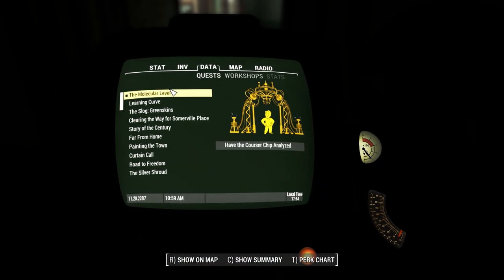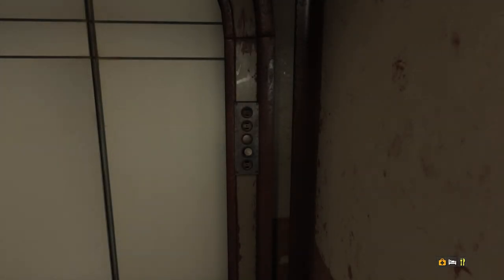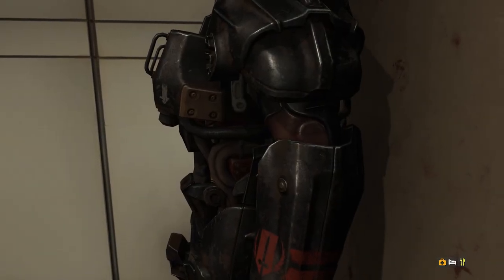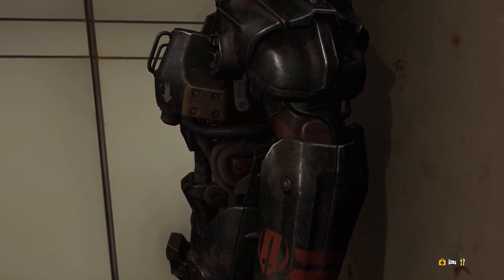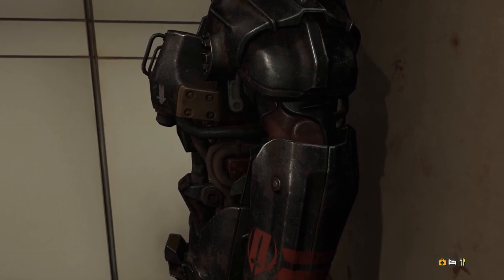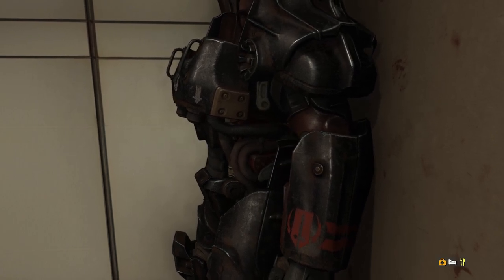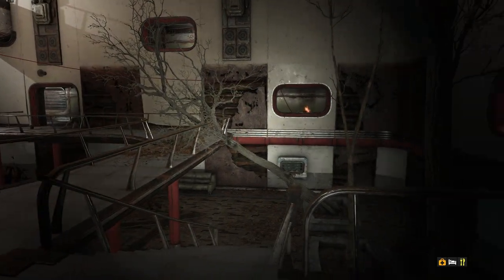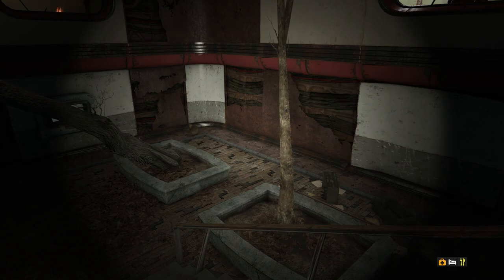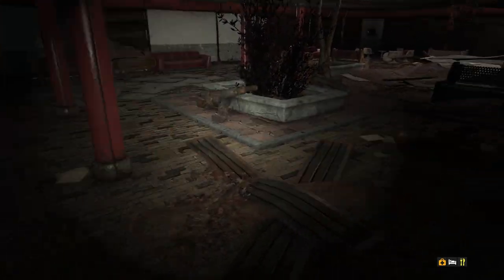Okay, what's our quest now? The courser chip analyzed. Okay, well, we freed a synth. We found that revolver. That revolver means only one thing. I have to figure out how to get one of them as fast as possible. I want to make a character entirely around that energy revolver. Because that could work perfectly with some plans that I have for the next playthrough.